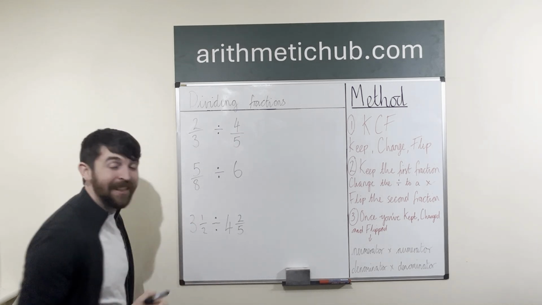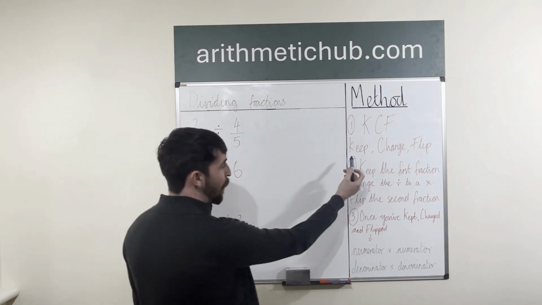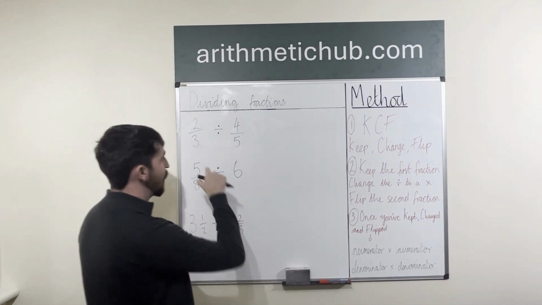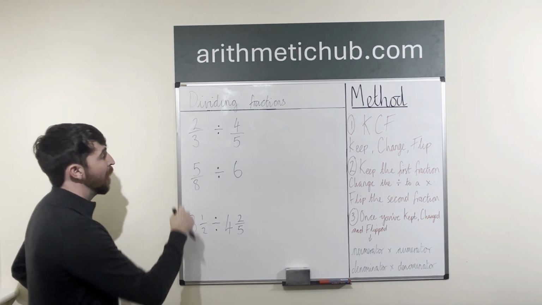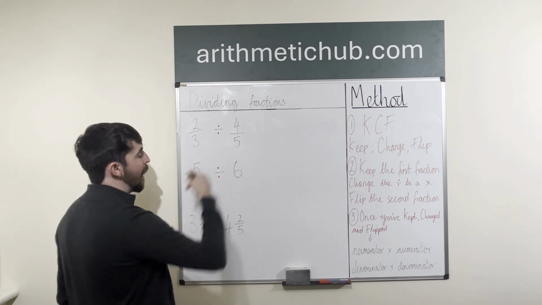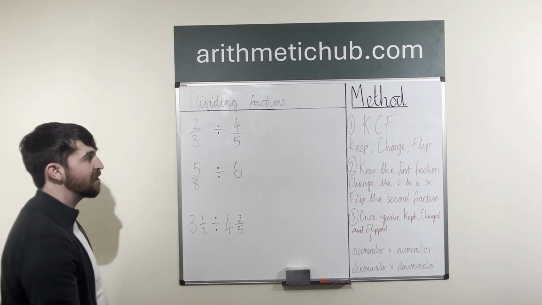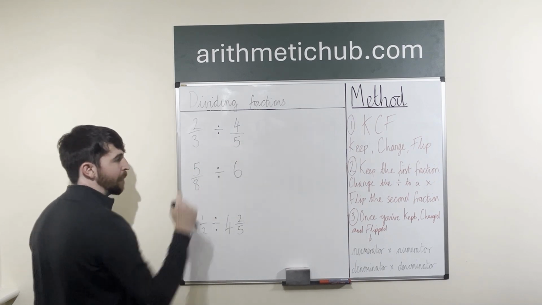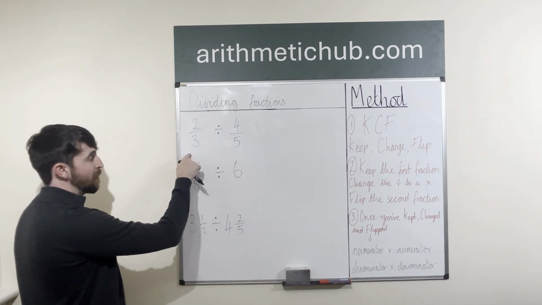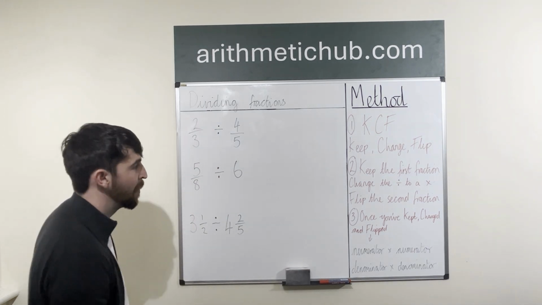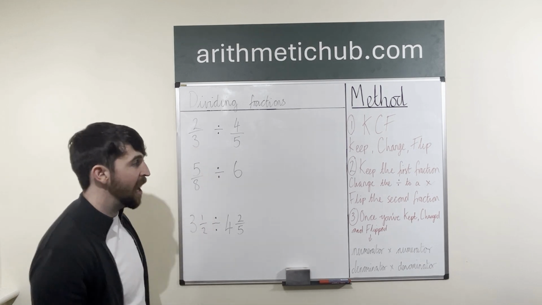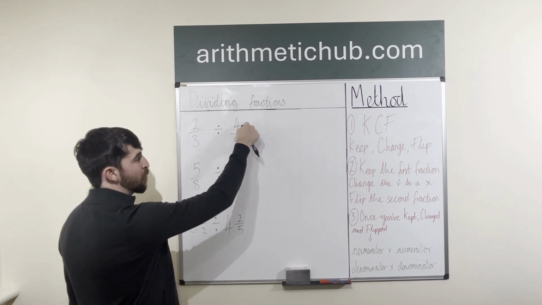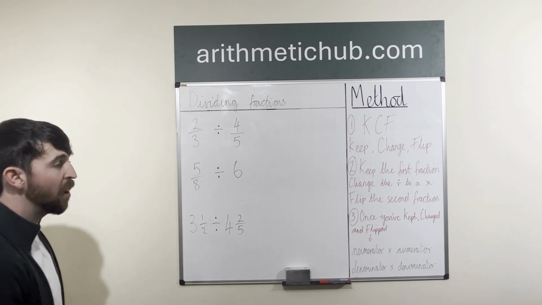But here, in dividing fractions, it's a case of keep, change and flip. You're going to keep it, you change it and you flip it. Now you've got three parts here, haven't you? You've got a fraction, a division symbol and then another fraction. So this is why this works with your keep, change, flip. You keep the first fraction the same. So this fraction doesn't change at all, you keep it. You change the divide to times, and then you flip the second fraction. So in this example, the 5 will become the numerator and the 4 will become the denominator.